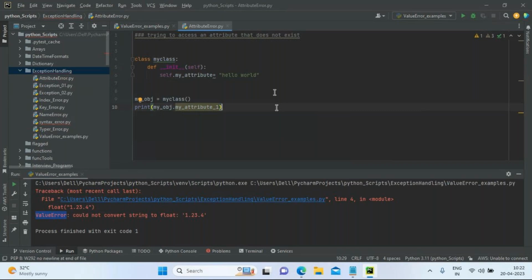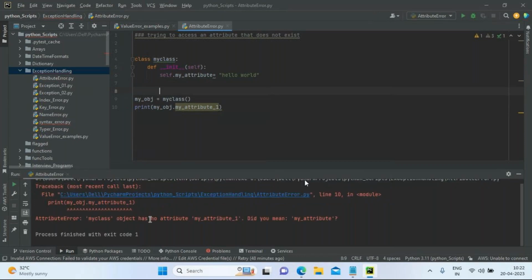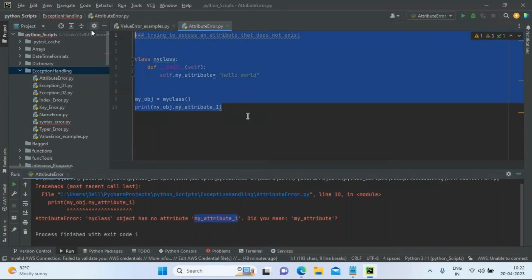What kind of exception will it throw? Attribute error. My class object has no attribute my_attribute_1. Did you mean my_attribute? It's saying my_attribute is present, but my_attribute_1 is not present. Okay, next is another example I'm going to show.